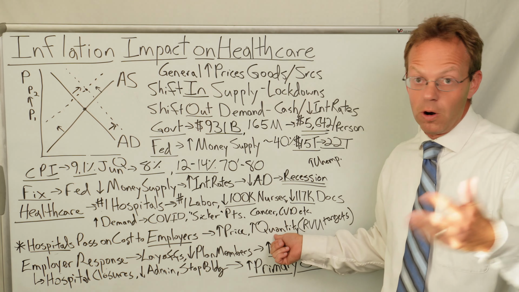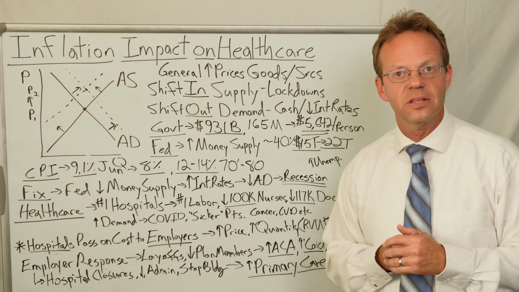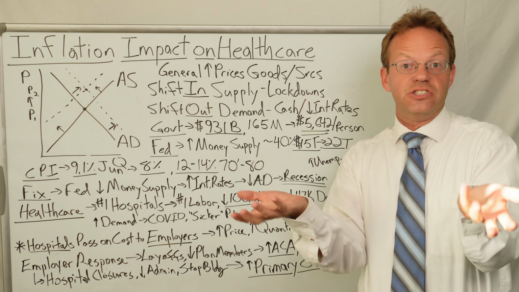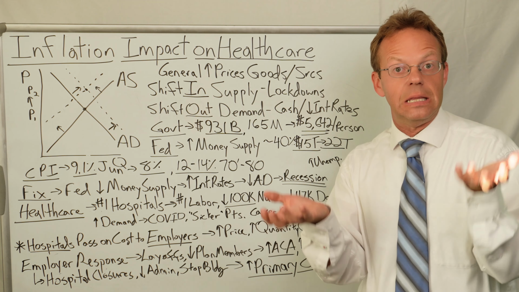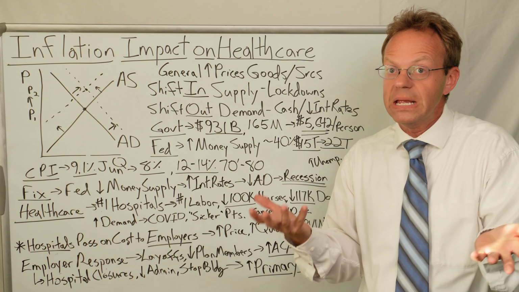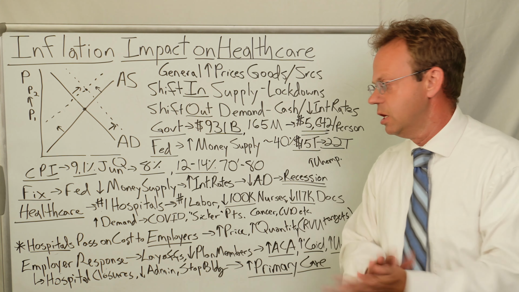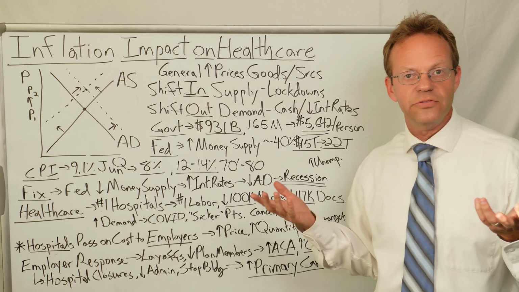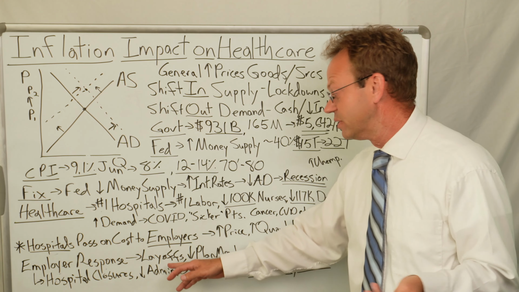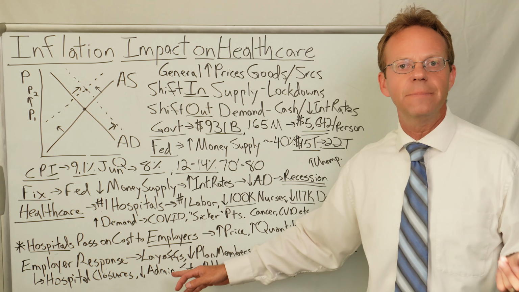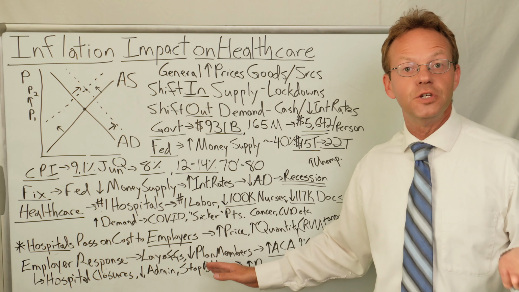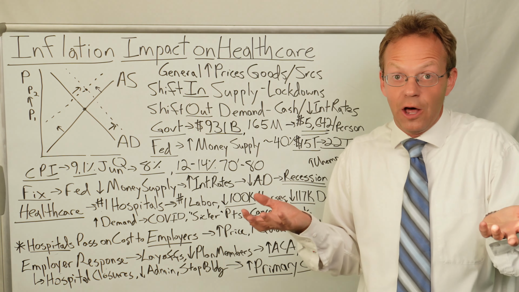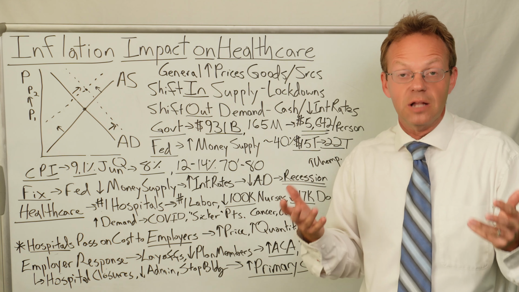Now, what's the employer response to this? Again, we don't have to make this up. We can look to history to see what has happened in the past. Now, history doesn't always repeat, but it often rhymes. So what has been the employer response in the past to a recession? Well, duh, that's not complicated. It's layoffs. And guess what happens when you lay people off? You have fewer people on your employee health plan. That's how employers deal with healthcare costs in America. It's with a very blunt instrument.